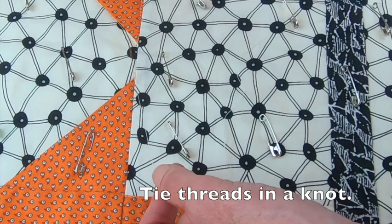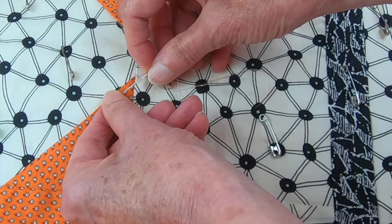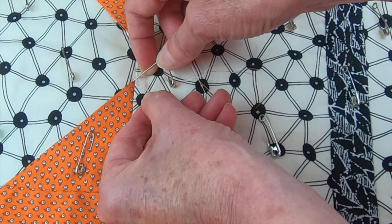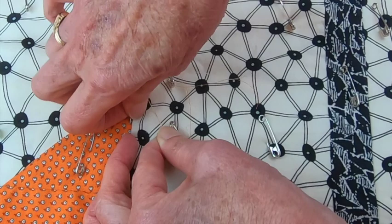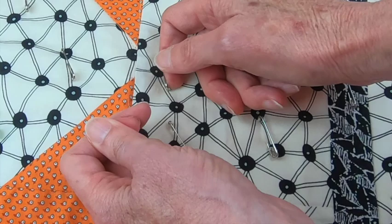Thread your needle with both threads. I'm going to take my needle and wrap the thread three to four times around that needle, then place the needle down into the fabric. I'll pull on my thread to get that knot right next to the fabric. I'll take my needle in between the layers and scoot over about an inch or so and come up. So here's the knot — I can see it, but I don't want to. I want it to go inside. So I'll hold on to these threads, pull it, and it's popped inside the middle. I'll cut the thread right there. My knot's been hidden and there's no little thread ends showing.